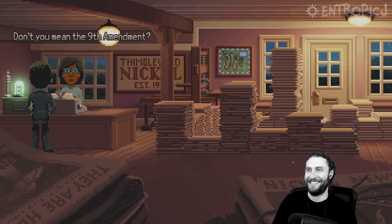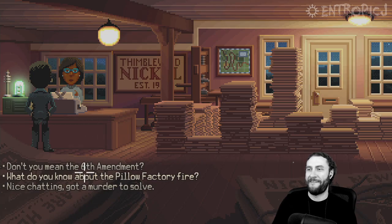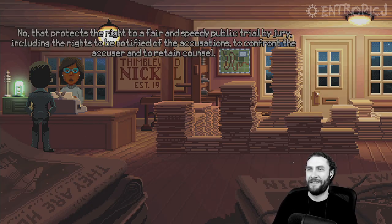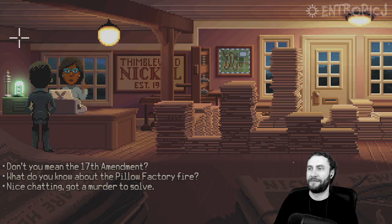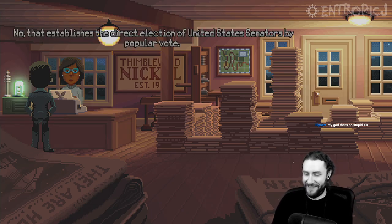Don't you mean the 9th Amendment? Civics lesson. No, that protects rights not enumerated in the Constitution. Don't you mean the 6th Amendment? Nope, that protects the right to a fair and speedy public trial by jury, including the rights to be notified of the accusations, to confront the accuser, and to retain counsel. Don't you mean the 17th Amendment? No, that establishes the direct election of the United States senators by popular vote.